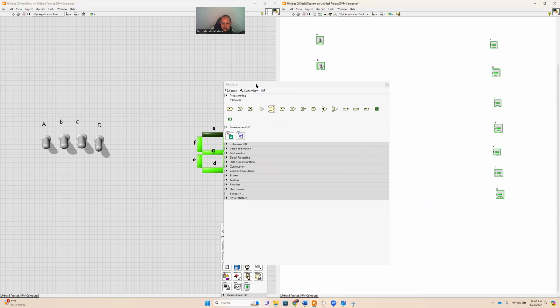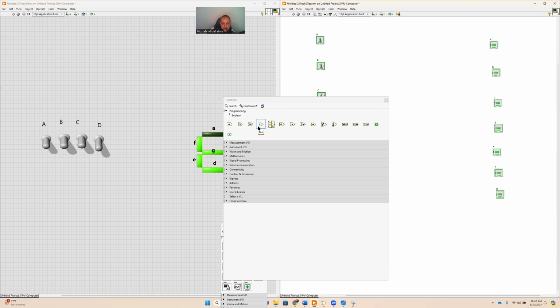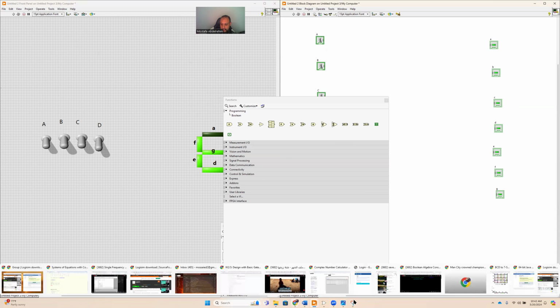We go to the programming menu, where there are many menus, and we choose any logic gate we need. Look, there is an AND, OR, XOR, inverter, also multi-input AND or NAND. You can create NAND, NOR, XNOR, and so on. Okay, so let's go back to the design.